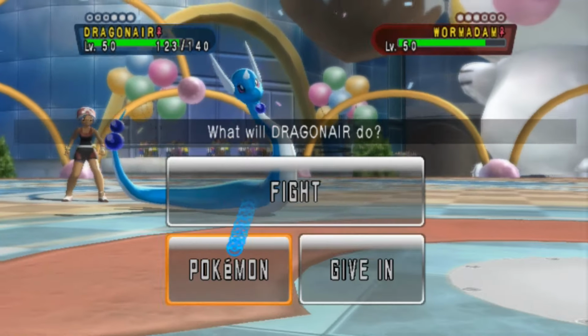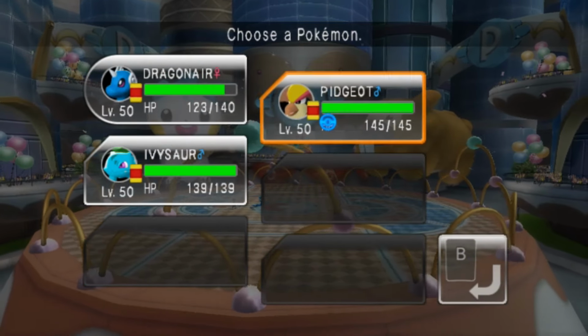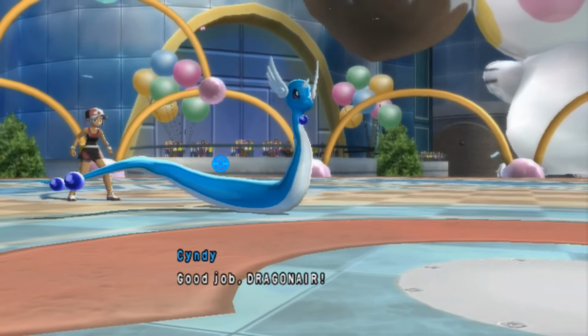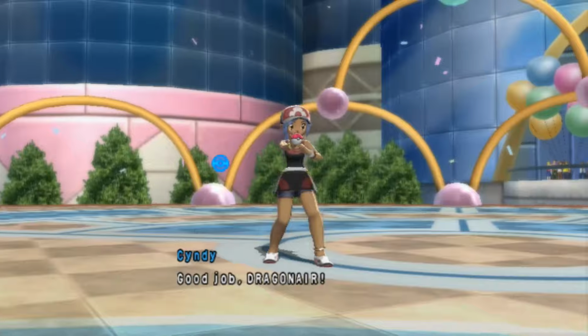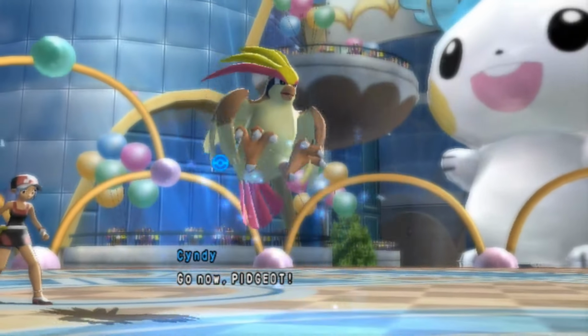Yeah, this one might be a bit of a challenge. It's a mental tug of war as they end. Let's go ahead and go out into Pidgeot, just because this Wormadam is going to cause me issues. Pidgeot is sent out.